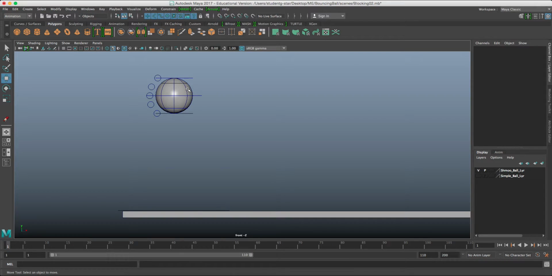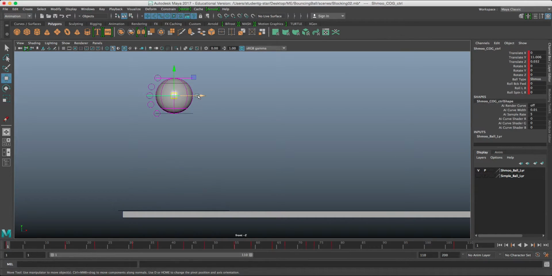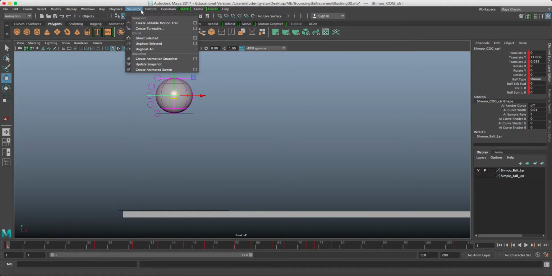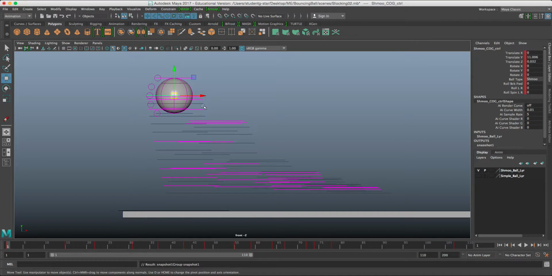Now, since my character has this kind of control rig, I want to see the ghost or the in-between frames of this particular ball. So if you have this rig and you're using it, that's fine. Make sure you select the ball. If you do not have this rig, then you're going to be selecting the ball anyways. One thing I don't want to do is click on this line here and do the animation snapshot. Otherwise, I'm going to see multiple frames of that particular line, which is not what I want to see.